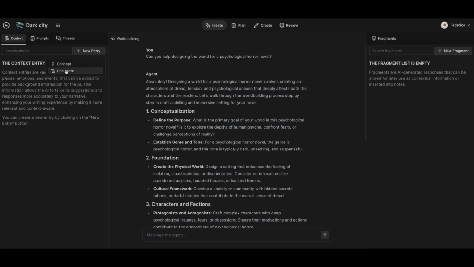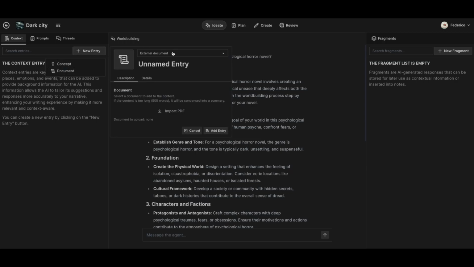If I click on Document, here I can upload an external document, a PDF. I can use a fragment, or I can use a node. Fragment has these things here that we're going to see in a second. Nodes are the things that you create, things that you write here on Create. So I can add into the context entries that are textual information from a PDF, for example.